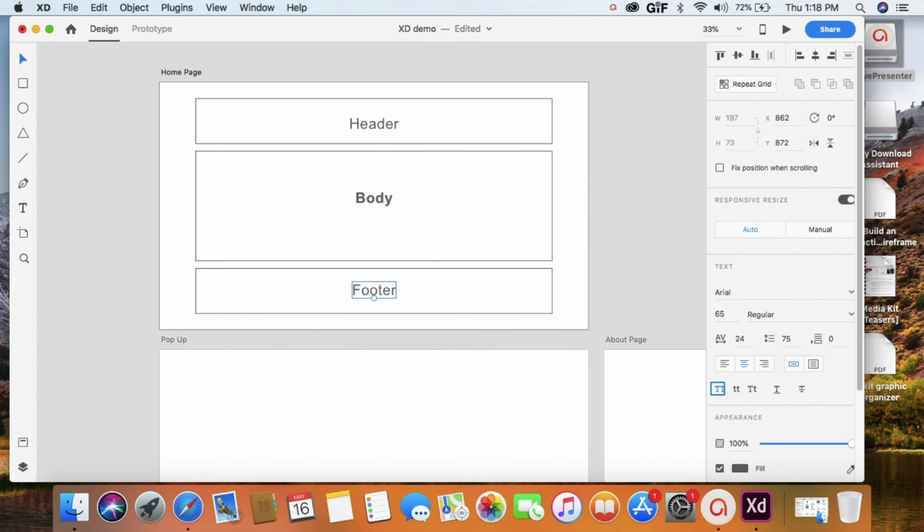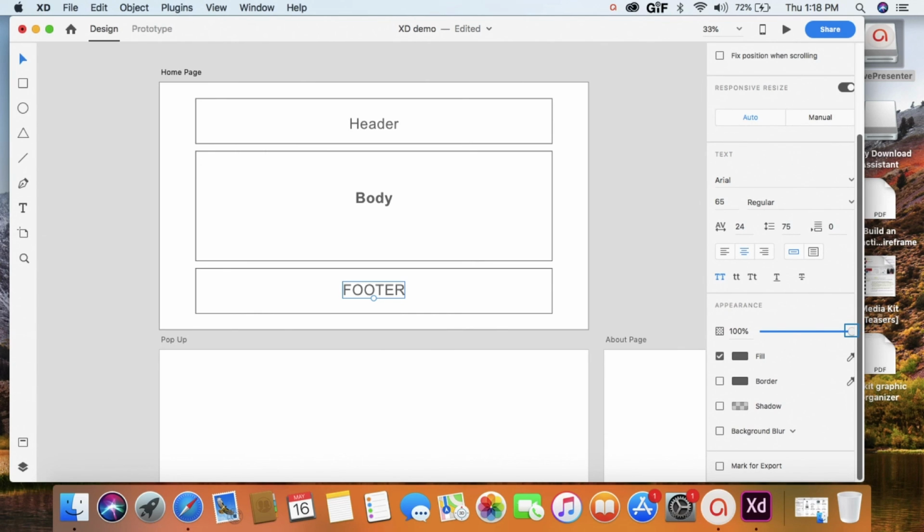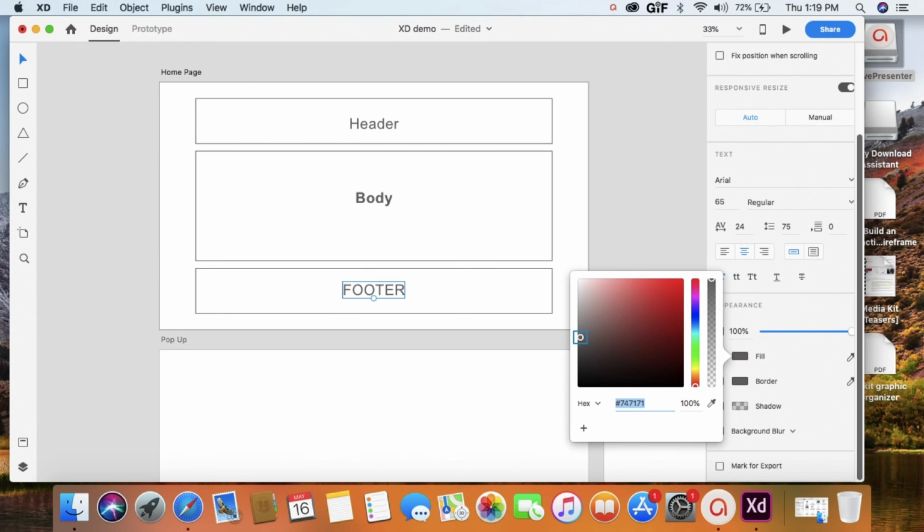And I just wanted to show you, if you wanted to change whether or not the font is bold or italic, you can do that just under the font drop down. And then for the footer, you also have options like character options, like all caps, or if you wanted to adjust the transparency or the fill color, you're able to do that as well.